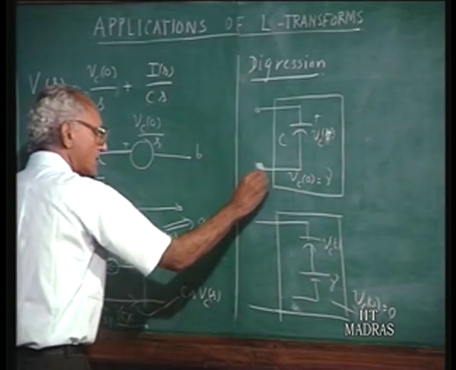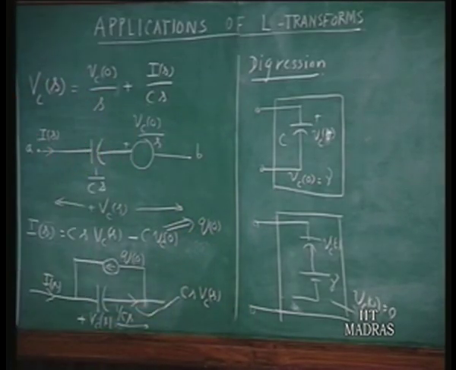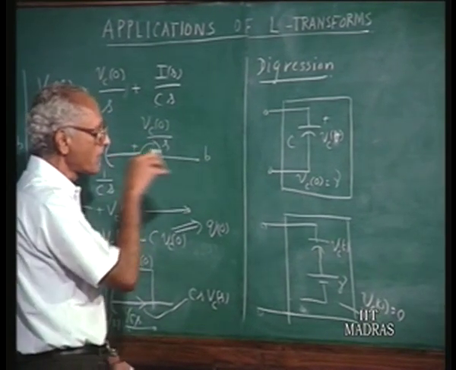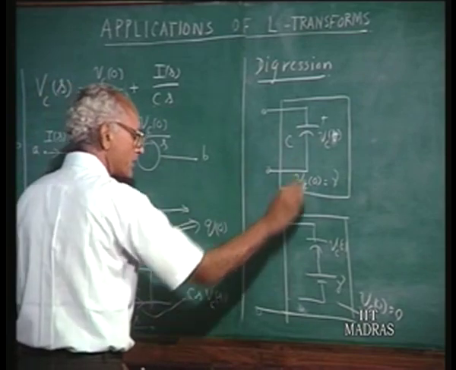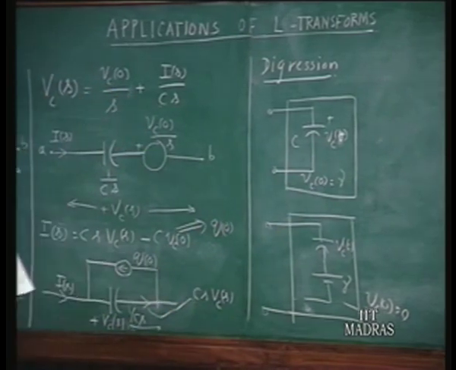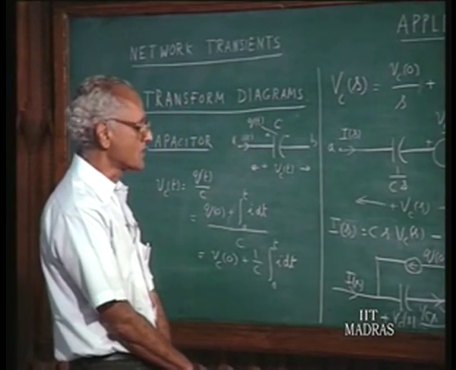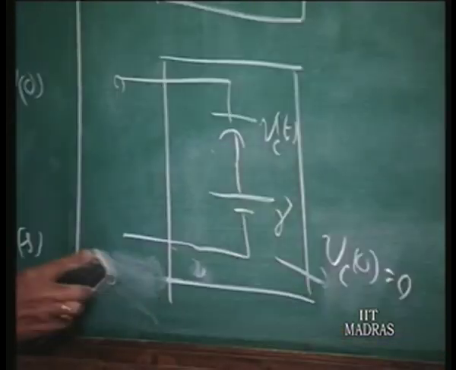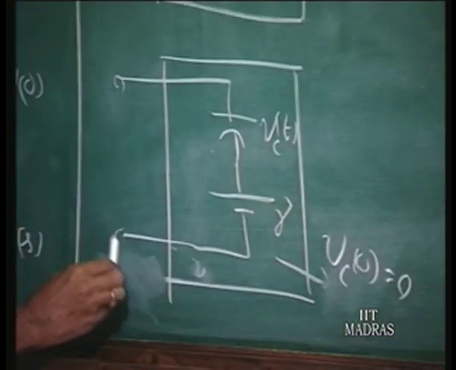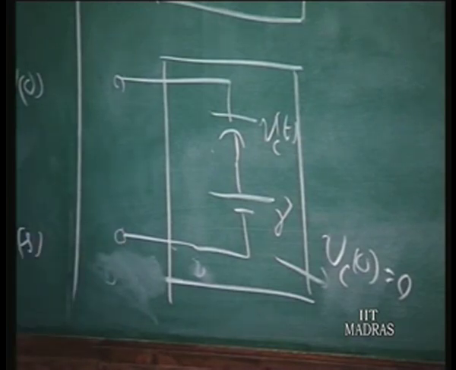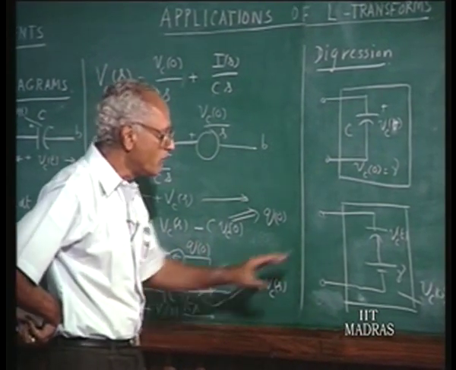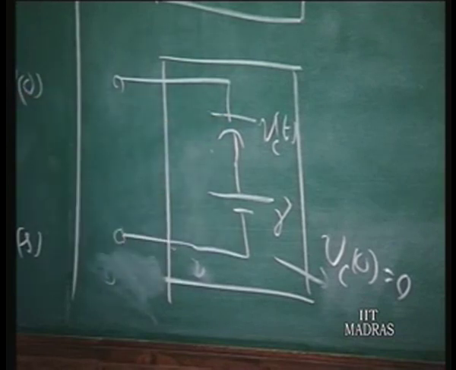So if these two capacitor systems are given to you in two black boxes, they provide identical terminal relationships to whatever circuit they are connected to. Or in other words, from any external measurements, you will not be able to distinguish between these two. They have identical terminal relations for all possible experimental situations. In other words, these two are equivalent for every conceivable excitation. And therefore, if you have a capacitor which is carrying an initial charge and therefore initial voltage gamma, we can represent this as an uncharged capacitor in series with a source.